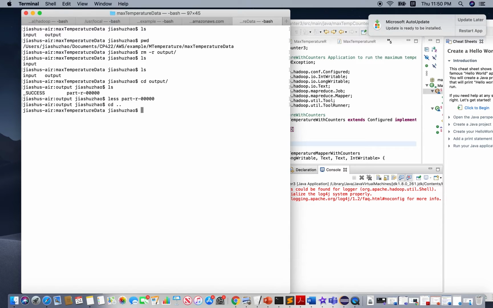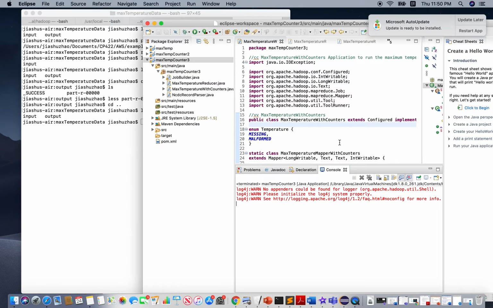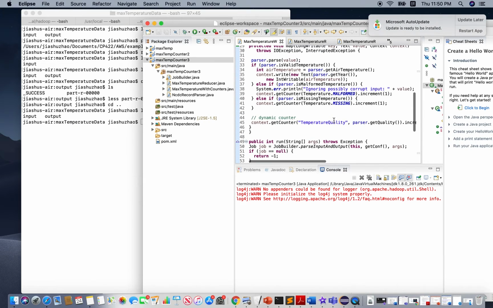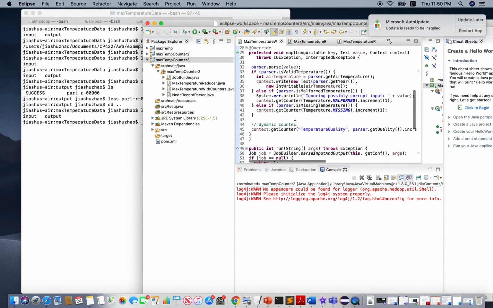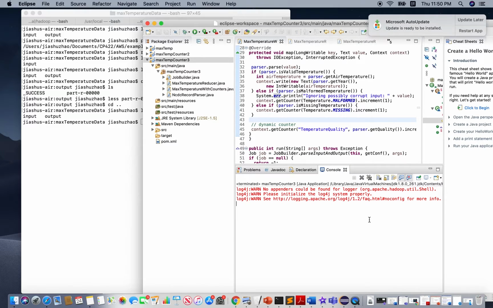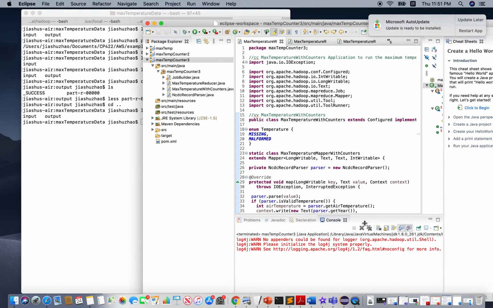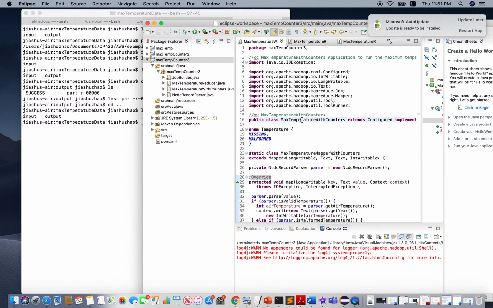Okay, it's successfully finished, and we didn't see the counter information, even though we had a system error print line, because that's some different string. We will be able to see them when we run this project on the server.